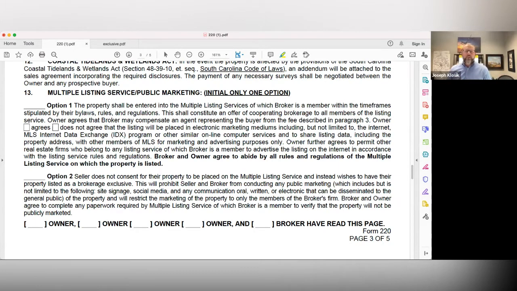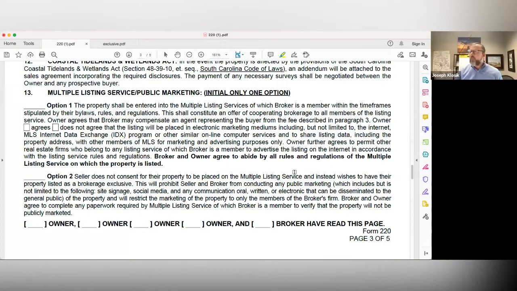Option 1 is the one that we will check 95% of the time. Option 1 is basically a traditional listing that says, hey, you're going to list my property. You're going to market my property to everyone that could possibly see it in your power. We're going to get buyers to come look at the property. We're going to have negotiations on the property. We're going to put the property under contract, go to contract to close on it. Everyone's going to be happy. That's pretty much where everyone is right now.